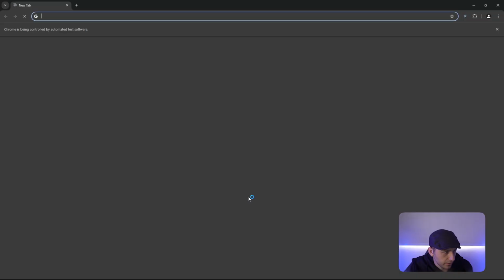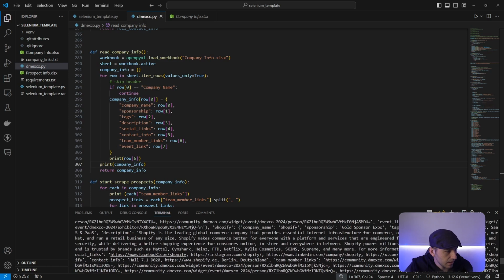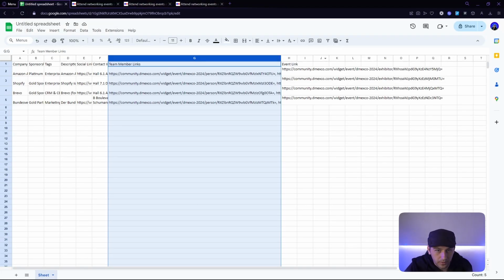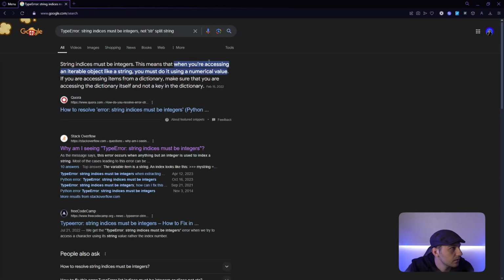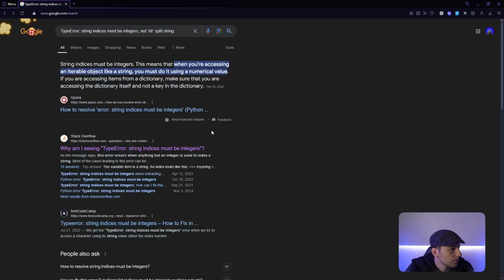Yeah, maybe I'm not iterating through the dictionary properly. But yeah, the dictionary is grabbing stuff. Company name, Amazon ads. Yeah, you're probably right on something. There, let's stop. No, go back to that one. There. See how it says string? It says when you're accessing an iterable object like a string, you must do it using a numerical value. If you are accessing items from a dictionary, make sure you are accessing the dictionary itself and not a key in the dictionary.